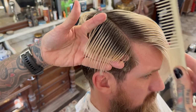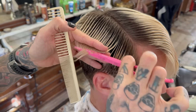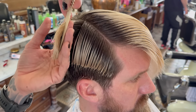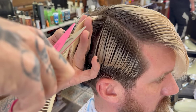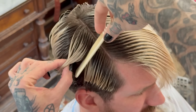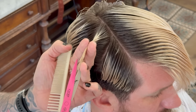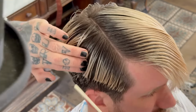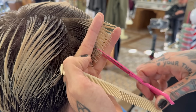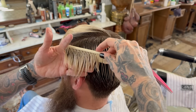Connect the top layer to the baseline without using tension. We will deal with the slight weight, bulk, and disconnection later. Take vertical sections and use point cutting to soften the connection without removing length. Repeat process on other side to check balance.